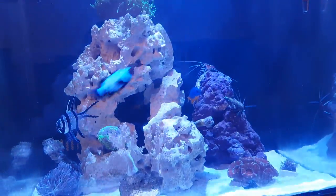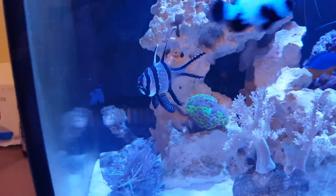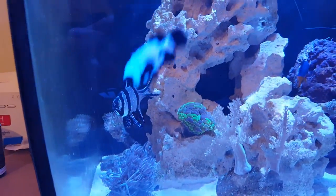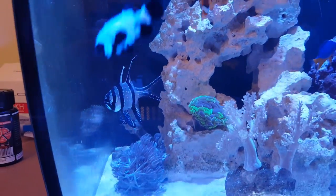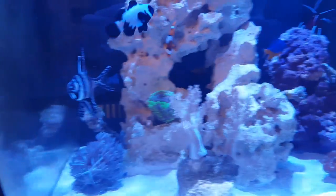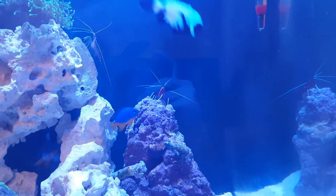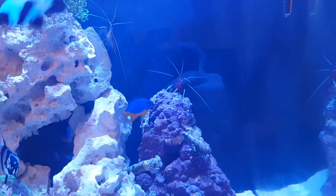Clowns are doing all right. Yeah, I love this hammer. It's really nice. Banggai cardinal or something, weird name, but cool looking fish. Yeah. My fire shrimp, hello mate, yellow, right?